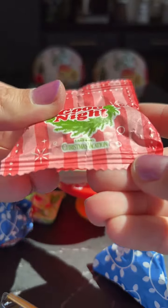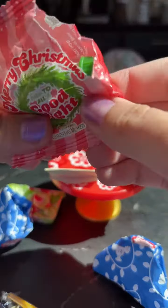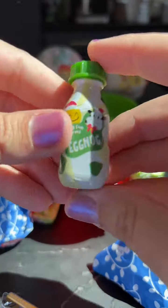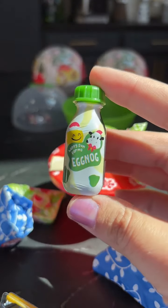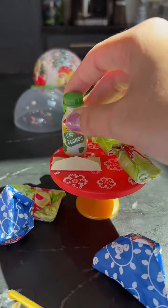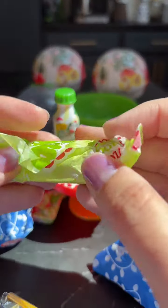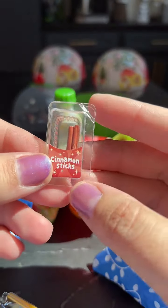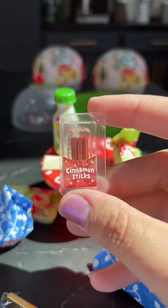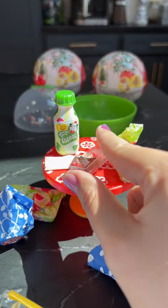Oh, Christmas vacation. I never saw that. Eggnog? Stop. That's so cute. Can't believe I got the rare. I'm so lucky. Cinnamon sticks. I only ordered 4. I'm opening the moose.